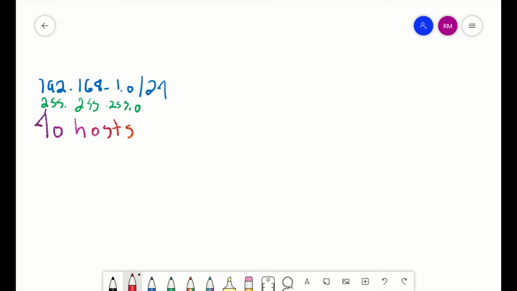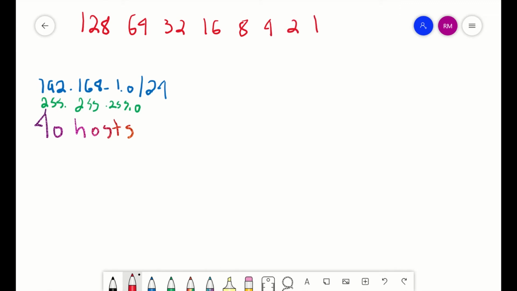Okay, so 40 hosts in each network. We'll start by making our chart at the top of the screen. So 128, whoops, I hit the eraser. 128, 64, 32, 16, 8, 4, 2, 1.